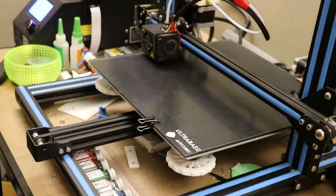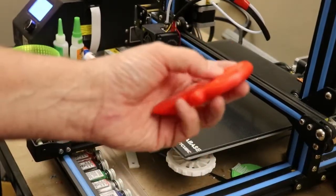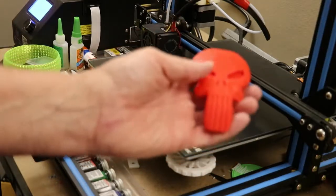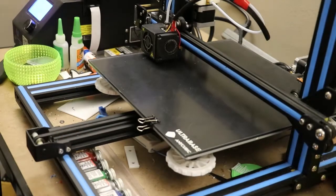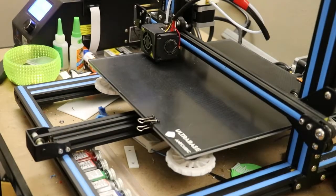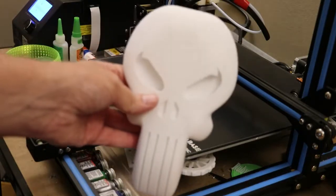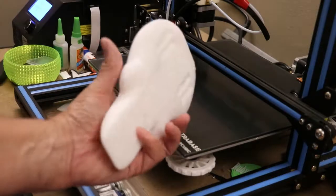I was getting ready for doing a Punisher costume, so the first thing I printed was this. And it's a little buckle that you can use. You can see you put straps on the back and attach it to any kind of clothing. And then I thought, well, wait a minute. If that's good, bigger's better. So I maxed out the build volume for my CR10. Let me put it back a little bit further. And so now it's all in white like the Punisher would be.